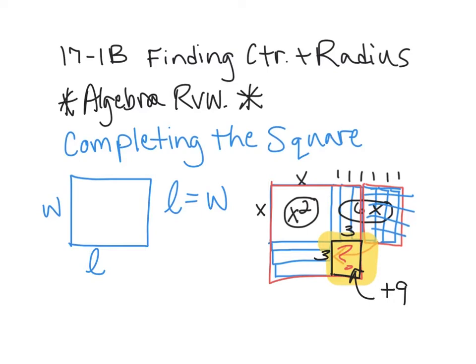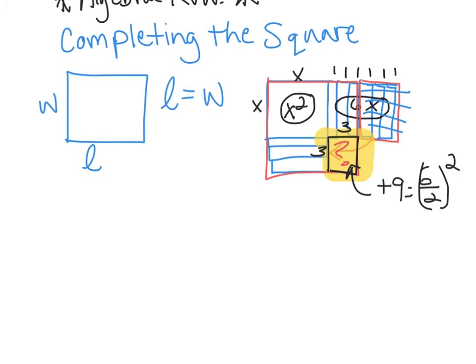And where we got the 9 from, remember, is that we took the initial amount of tiles, which was 6, we cut it in half, and then we took that as our length and our width, which of course had to be multiplied to get the area of that tiny black square down in the corner. So what does that all mean? Well, that all means that when we are thinking about completing the square in algebra, we have an equation that might start something like this: x squared plus bx, and then we want to figure out what's that magic number that is going to complete that square.